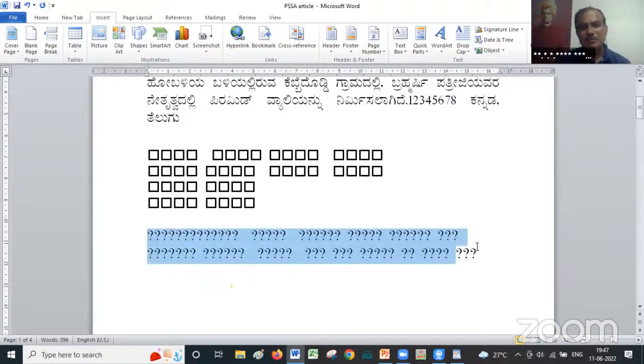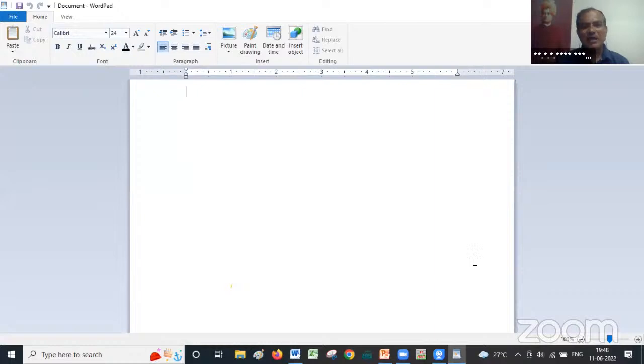In my last class, I faced the problem of rendering. I could not type Telugu words properly. Then I came to know that the environment where I tried to type Telugu was set for Kannada. I went to my WordPad, set everything, and typed there.